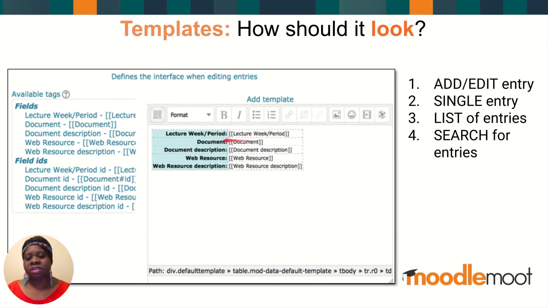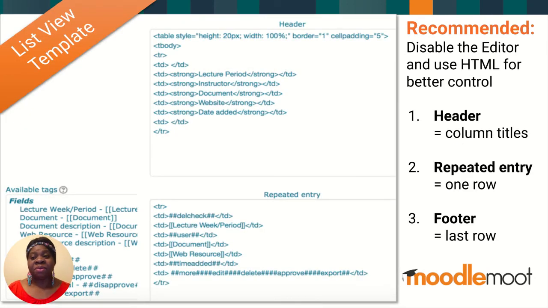So feel free to make things pretty. It's an HTML editor, so add color, make things bold, insert images, break up rows of tables with other things, and you have total control. I love it. In the list view, I have to put this in: it's recommended that you disable the HTML editor when you are editing here, because sometimes things go a little out of whack.